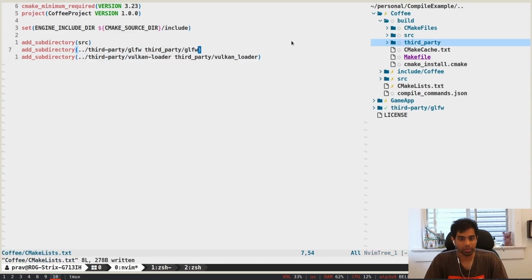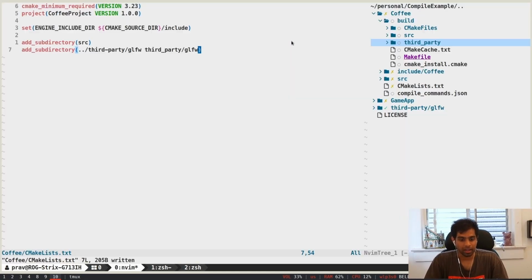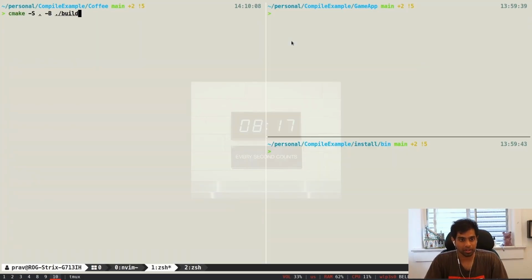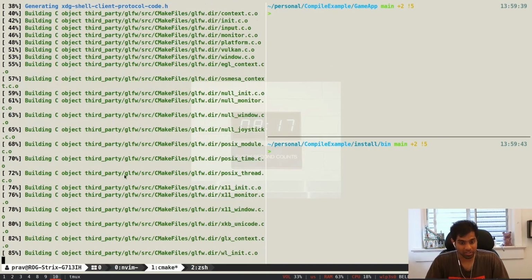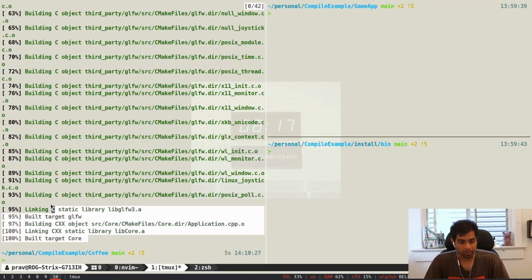All right, so we did this. We're gonna delete this, and we're gonna try and build this again, okay? Now remember, I deleted the install folder, so we don't have any precompiled libraries or anything like that, okay? It's gonna build for us, right? So I'm gonna do the build step now. I'm gonna say build, and I'm gonna say build folder, and look at that. It's building GLFW stuff, and it will also build core as well, right? So it's built the GLFW stuff as well.